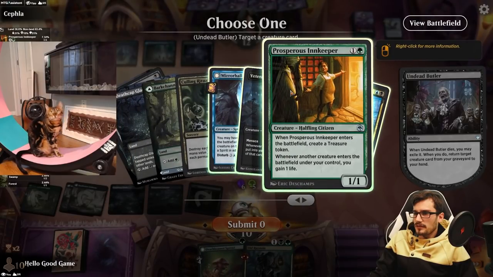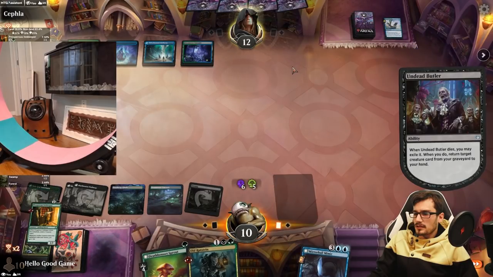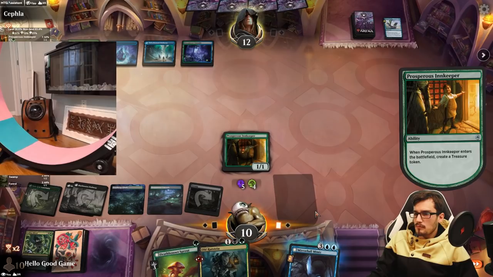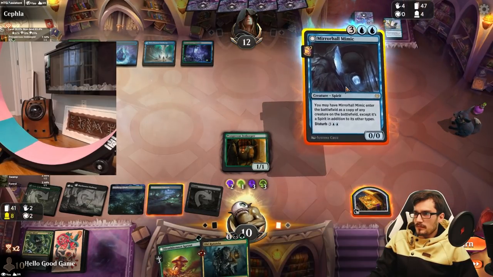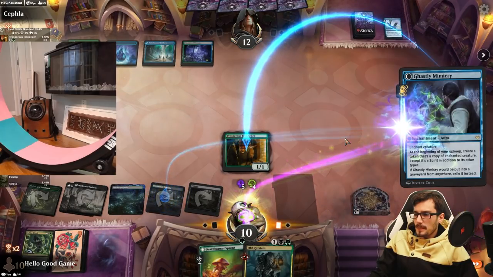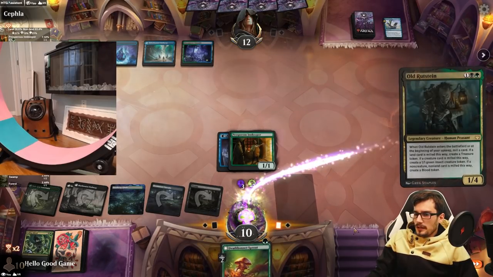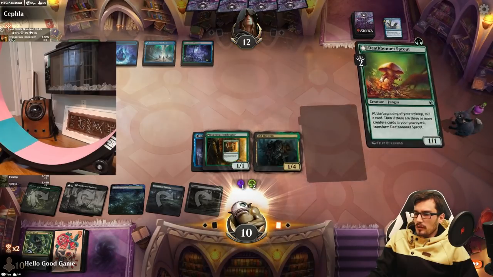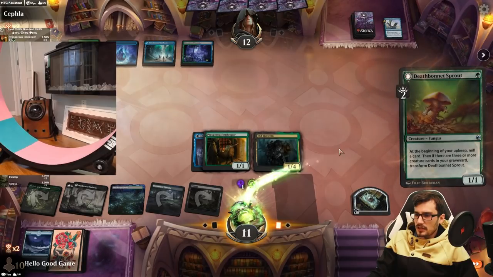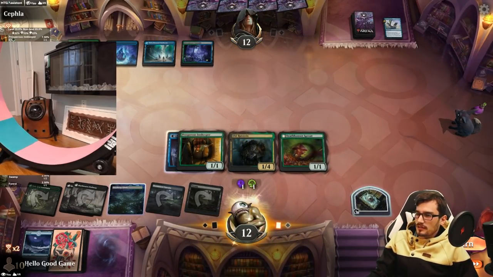Like, we're low on life. I feel like the Innkeeper would be best. And then we copy our Innkeeper, right? That'll make things a little bit easier for us. And then we just fold out. Gain some life. Do the mill. Land. Makes a treasure. And then the Sprout out.